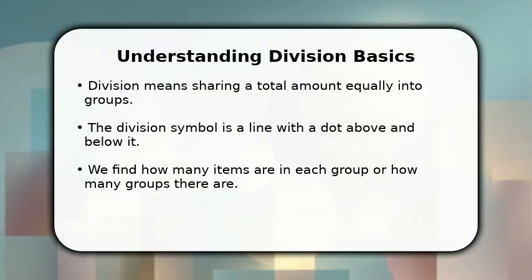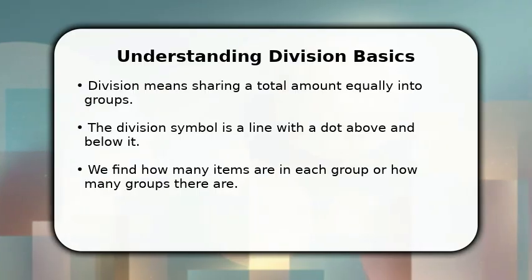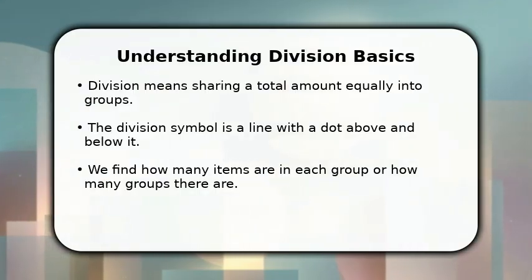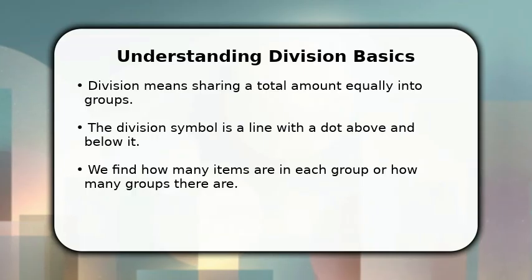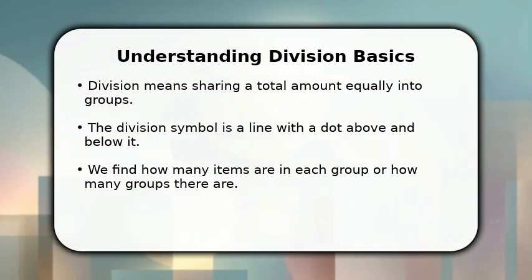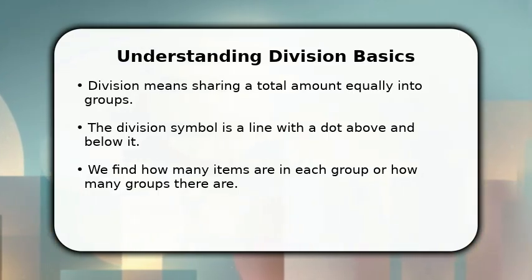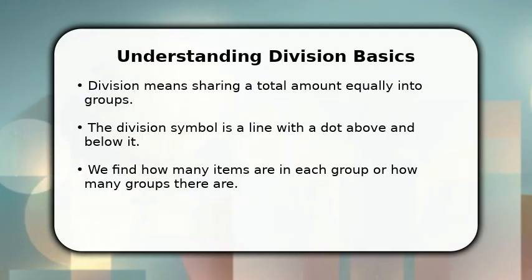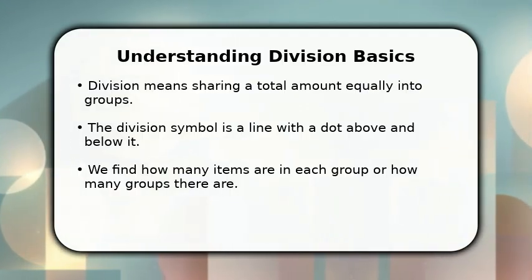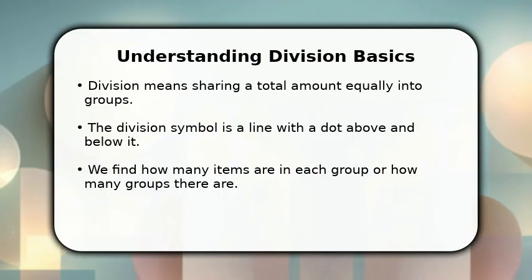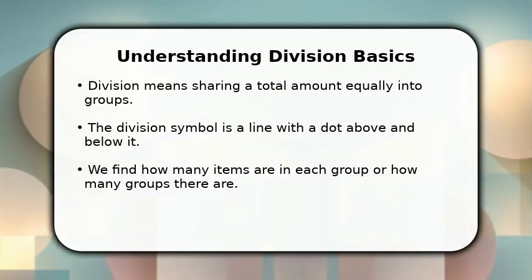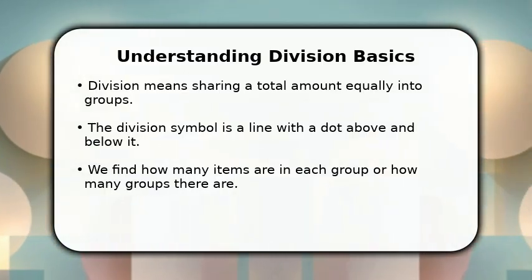In this video, I will explain how to do division. We'll start by understanding what division truly means. It's all about sharing a total number of items equally among a certain number of groups. For example, if you have 10 cookies and want to share them equally between two friends, division helps you figure out how many each friend gets. We'll explore simple ways to grasp this fundamental math concept.